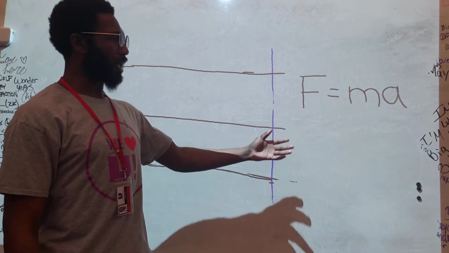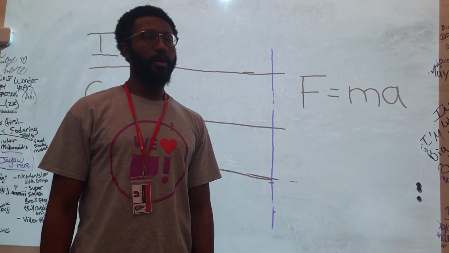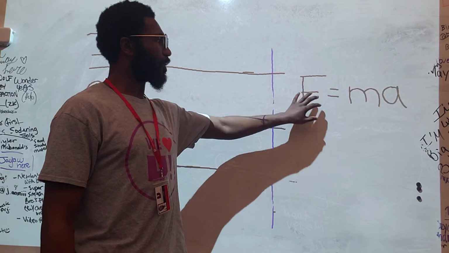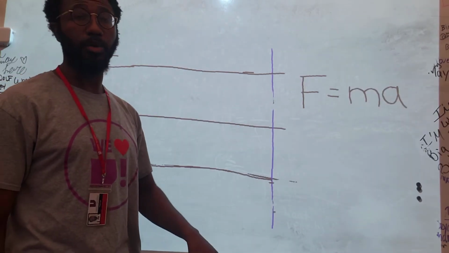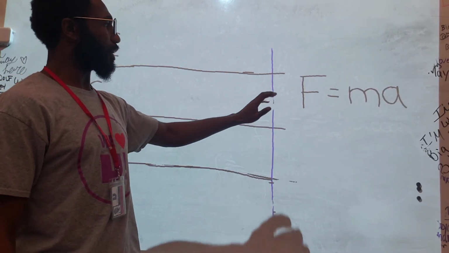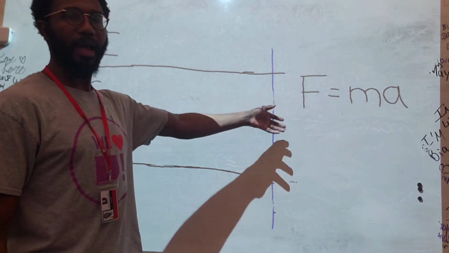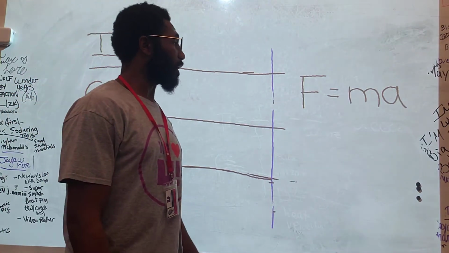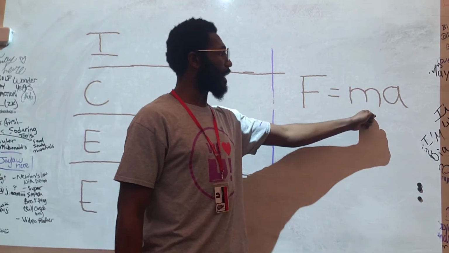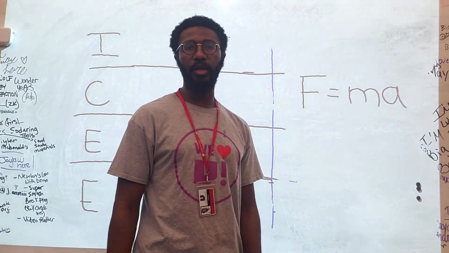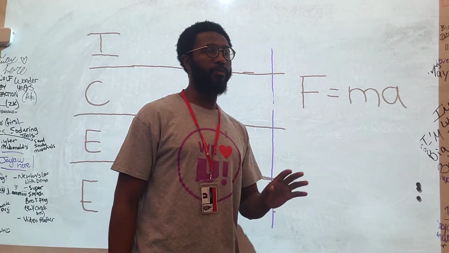Today in this video, I just wanted to do a brief tutorial on the force equation, F equals ma, Newton's second law of motion. This equation is really a simple equation. It covers how to calculate force, and you calculate force by taking your mass and multiplying it by your acceleration. So very straightforward, a three variable equation.